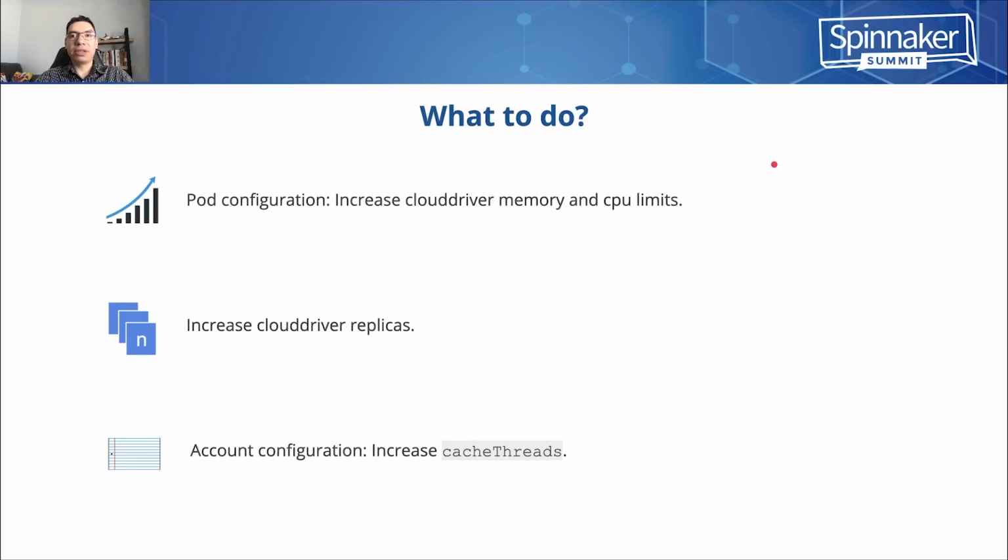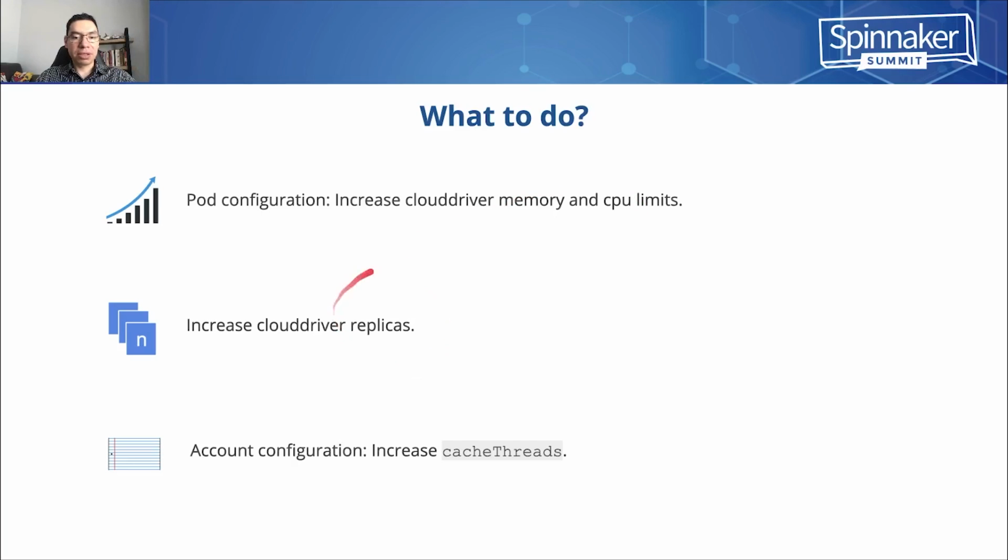So once we identify the problem, these are some of the recommendations. First, you can check the CloudDriver memory usage and CPU usage. You may need to increase these values because when you're adding more accounts, basically you're adding more overhead to your container and you need to increase these values.